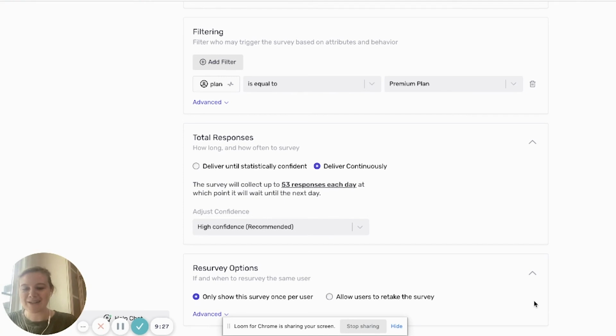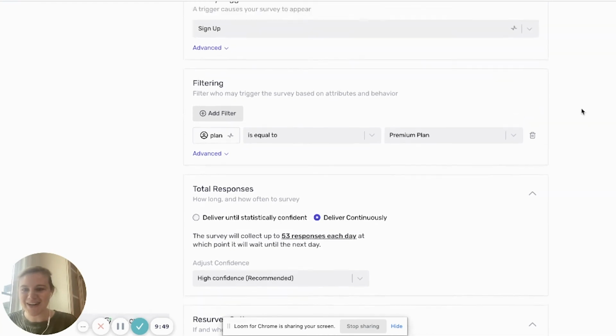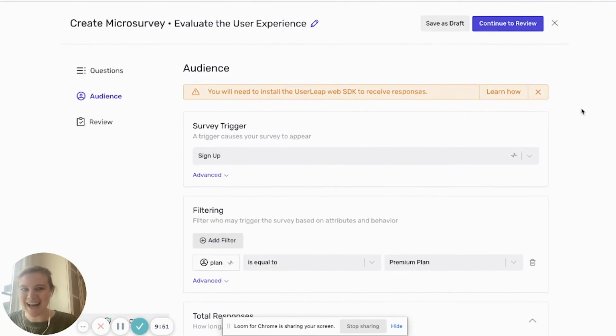So we strive for a great customer experience here and making sure that you get the insights you need at no real cost to your customer. So we have a resurvey window that we recommend, basically that says once a user has seen one survey, they will not see another survey for 2 weeks, 3 weeks, whatever your desired cadence is there, to ensure that your users are having a seamless experience and they don't get annoyed.